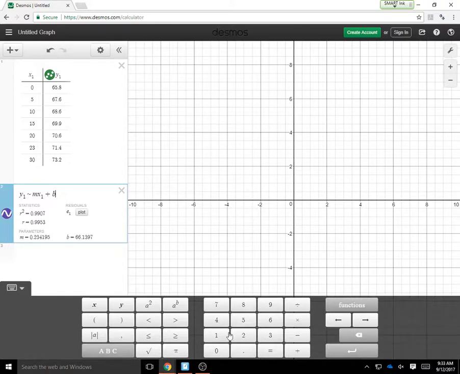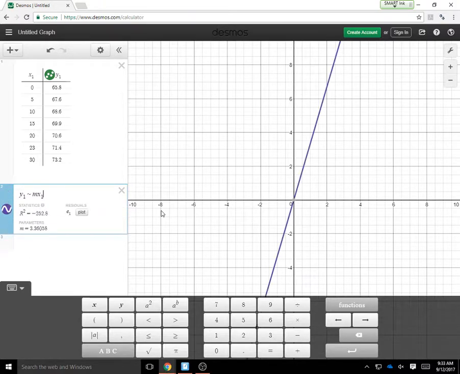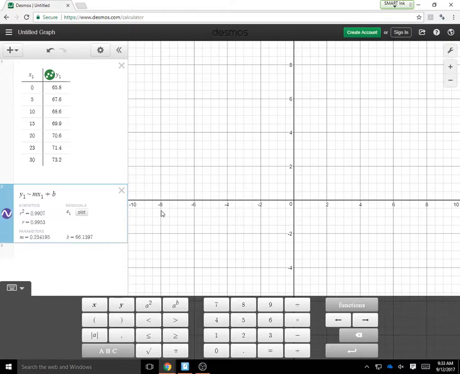The line, oh, where'd the line go? Wasn't it there a minute ago? Until you add plus b. Plus b, plus b. We still needed those. Otherwise, it won't do the regression for us.